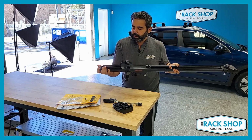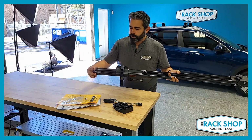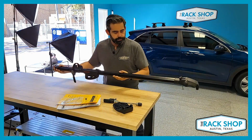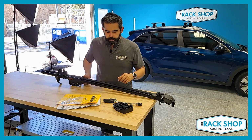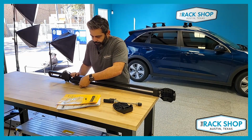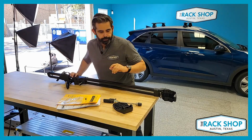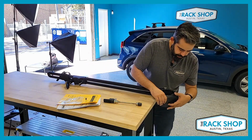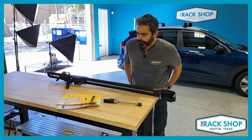Or if the wheel holder gets in the way of the rear mount, you can flip those around and adjust them so they all work together. We'll go ahead and reinstall this end cap to make sure nothing falls off. There we go. Before you put it onto the rack, make sure everything is nice and loose. We've got that open and on the middle setting. I believe for these bars, which are the Yakima Jetstream crossbars, the middle one is the correct one. So we'll pre-install it, or you can just keep it in your back pocket, and we'll put it in our back pocket so it doesn't fall off.